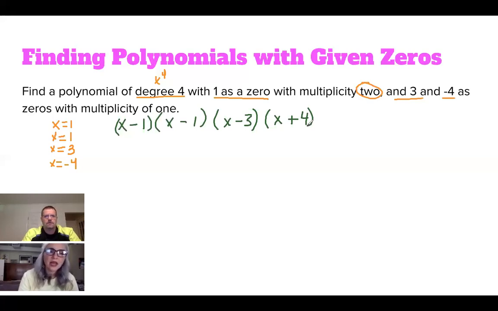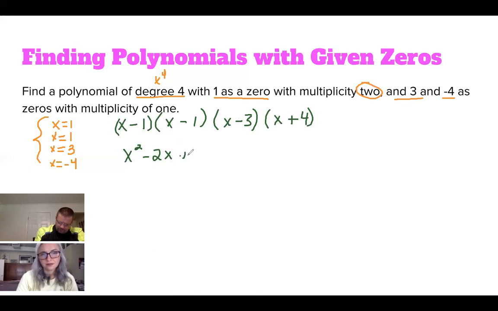And really quick, kind of backwards fundamental theorem of algebra here. If we're looking for a polynomial of degree 4, if we're looking to end up with x to the 4th power, we want to make sure that in the prompt we have identified 4 separate solutions so that we get 4 factors that multiply out to get x to the 4th. And in the interest of time, I'm going to get x squared minus 2x plus 1, right?